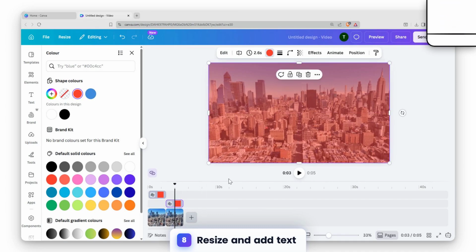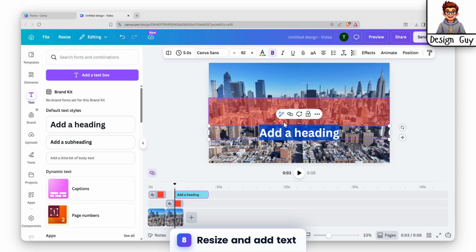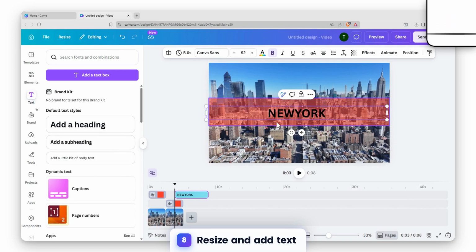Now resize this element by dragging its corners or adjusting the size options in the toolbar until it matches your desired dimensions. Once resized, add a text box by clicking the Text tool. Place the text box inside the resized element. Enter your desired text content into the box. Finally, change the font for the text by selecting it and using the available text formatting options in the Properties panel to suit your preferences.